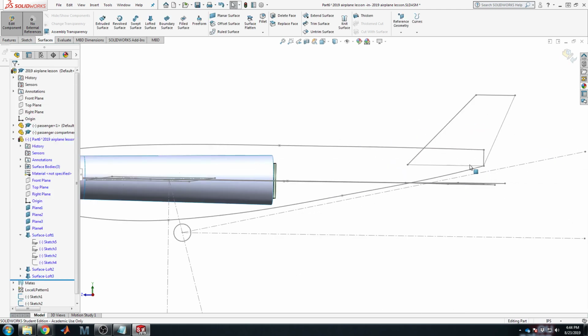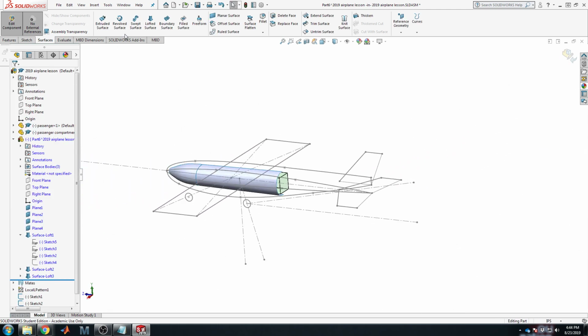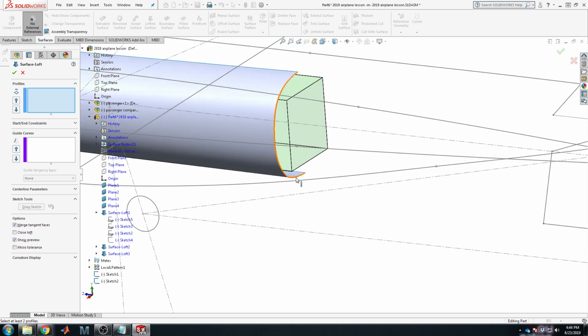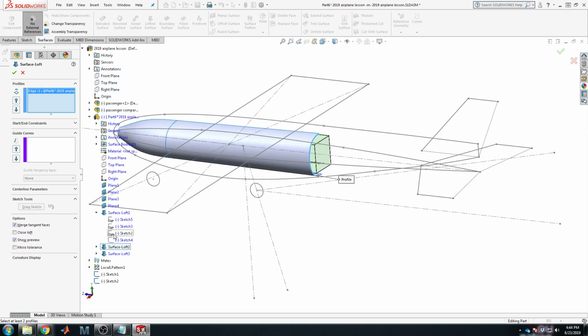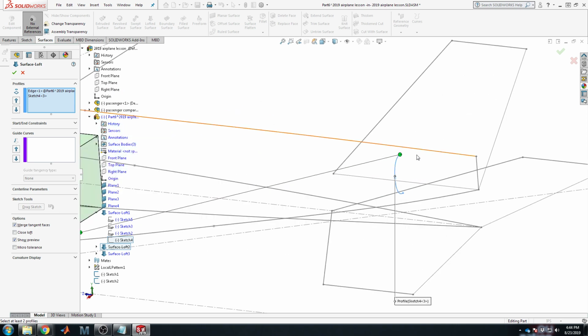Then we'll finish the same thing back here, where you're going from the aft section. Let's do a lofted surface starting at the edge this time so we can get tangent information and going all the way to the back. Green handles are mismatched, so I'll drag this one down.